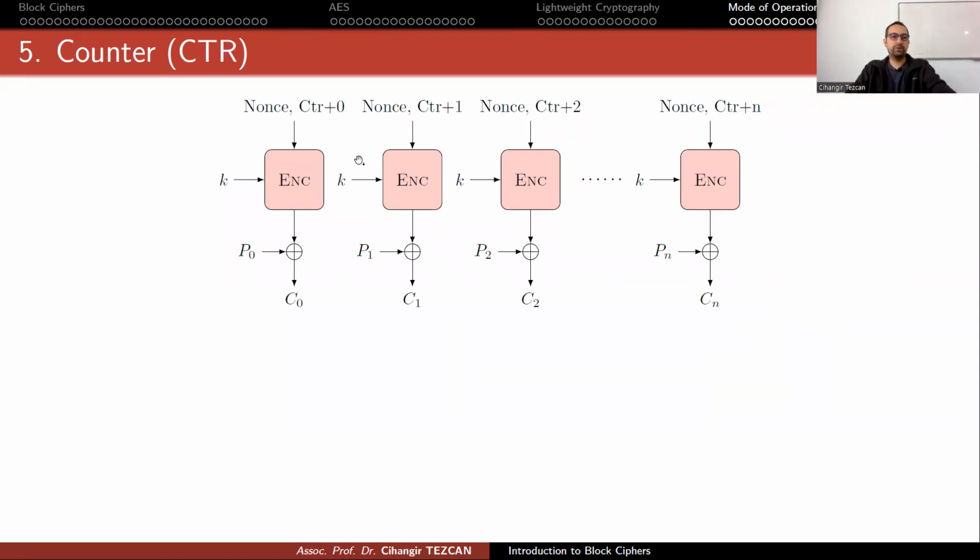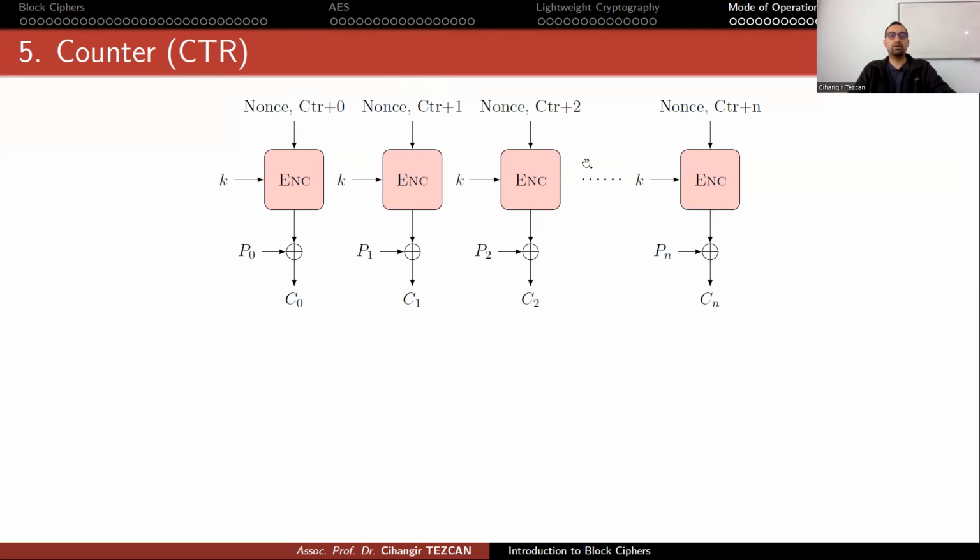So counter mode is simple. You have a counter and you encrypt it. But the thing is that counters should be different for each encryption. To avoid this, for instance, in AES, what you do is as follows. Since the block size is 128 bits, we randomly generate a nonce of 64 bits. Then for the remaining 64 bits, we choose a counter. And that counter can be all zeros. Okay? So you encrypt that and then XOR it with the plaintext. Then you increment the counter by 1, keeping the nonce the same.